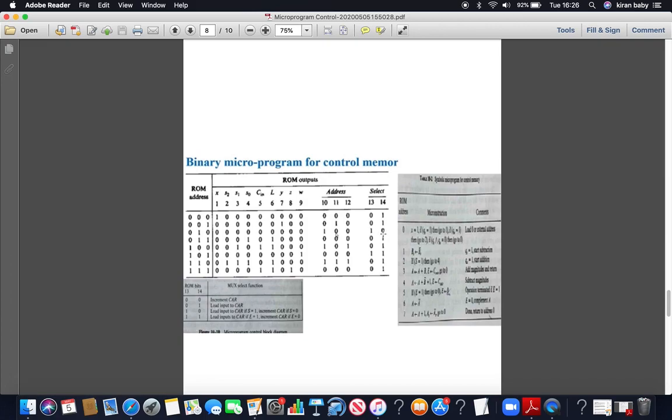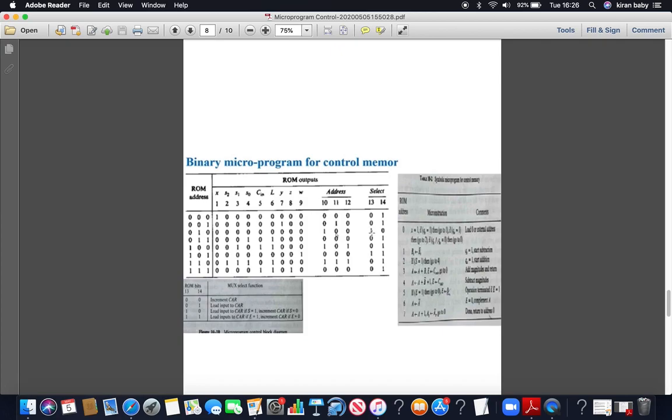Okay, when the selection line is 10, let's come back here and see. When the selection line is 10, and if S is equal to 1, you can load the input to the CAR. If S is equal to 0, you need to increment the CAR. So what is the current value of the CAR? The current value of the CAR is 100, and the selection line is 10.